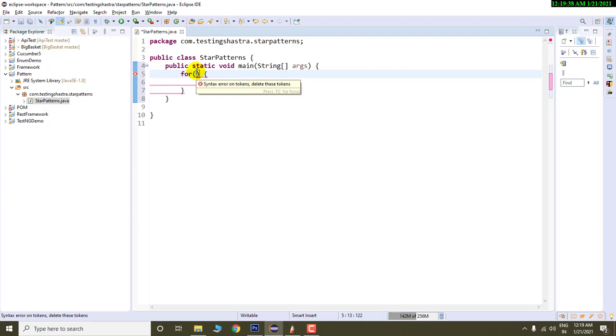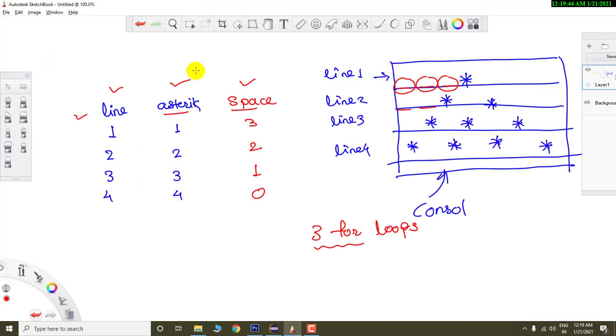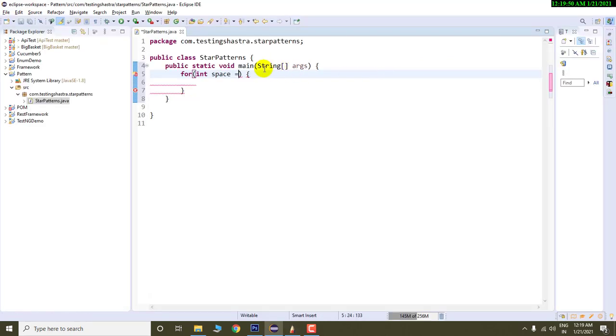Here I'll mention int i, or I'll give a variable name as space. If you observe closely, there are 3 spaces, so we can start our spacing from 0 or 1 or whatever you want, but I'll start it from 3. First of all, we have lines, right?